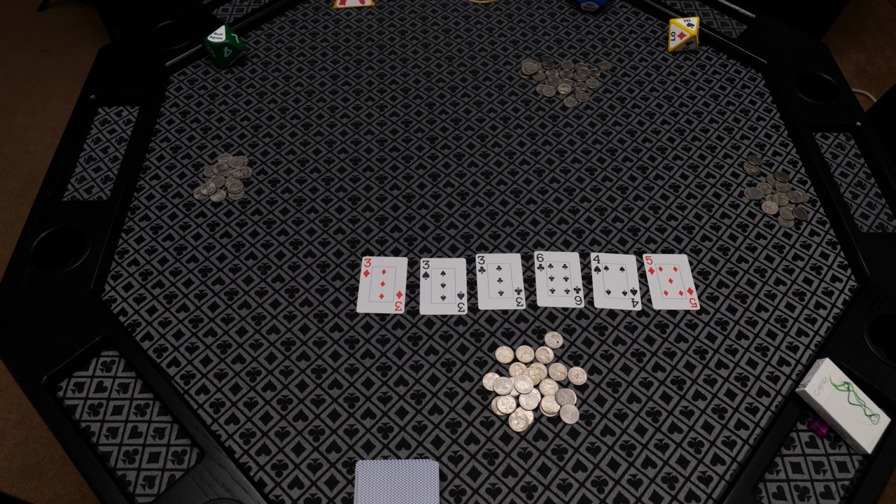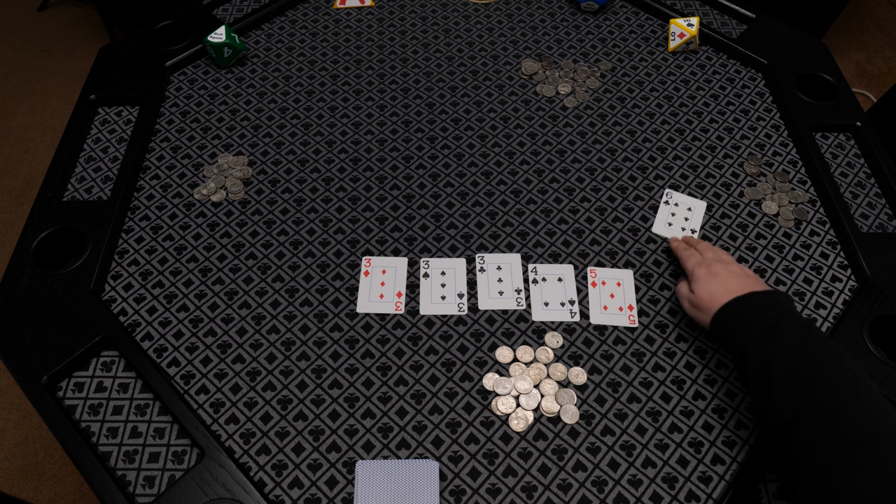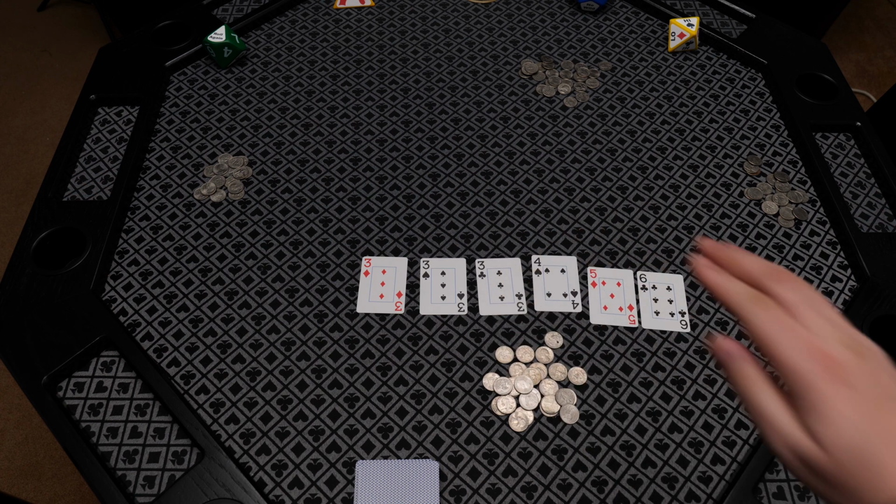At first glance, somebody may think that this 3-of-a-kind threes is the highest poker hand. But if you look more carefully, this player actually has a straight.